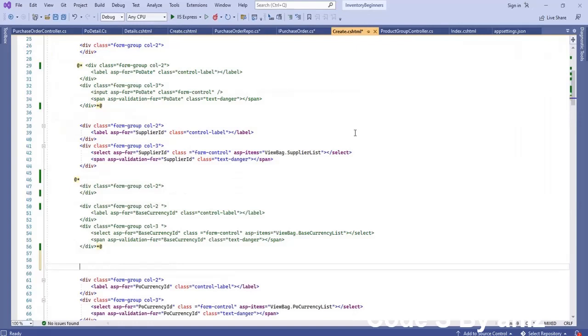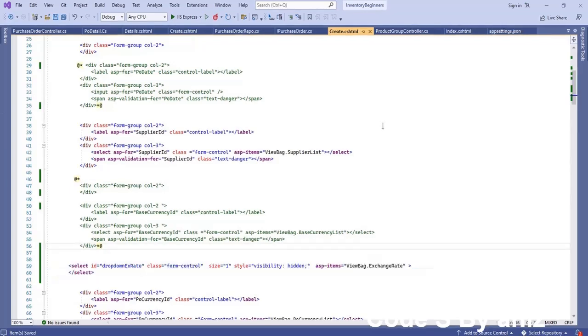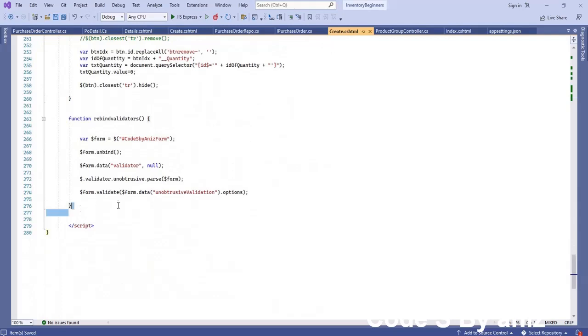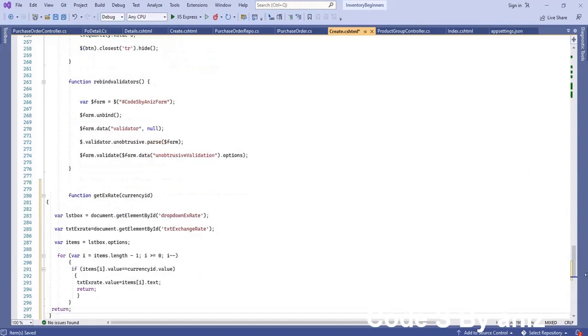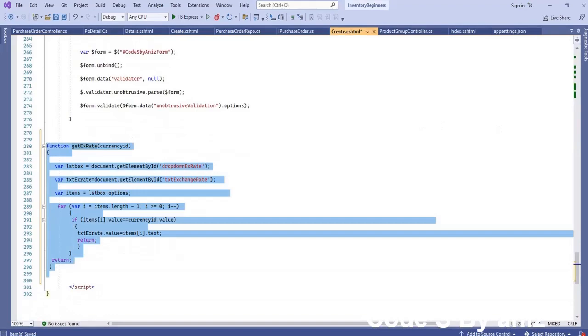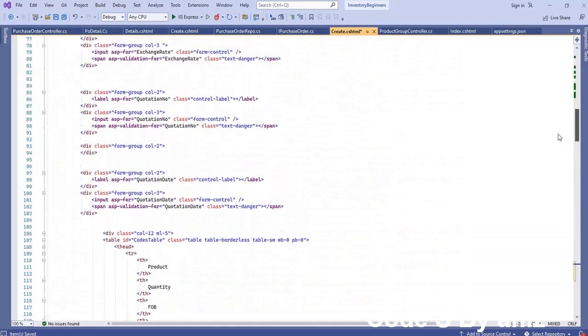And in here create a hidden select list control named dropdownExRate and set the asp-items of the select list to ViewBag.ExchangeRate. After that, scroll down to the bottom of the file and in the script section add the getExRate method. This method will set the exchange rate corresponding to the selected currency. Then scroll up and locate the PO currency ID select list.